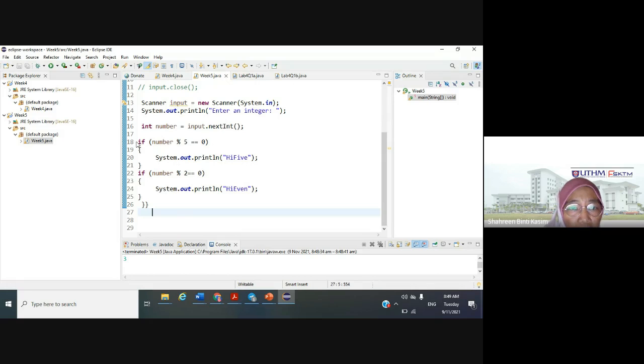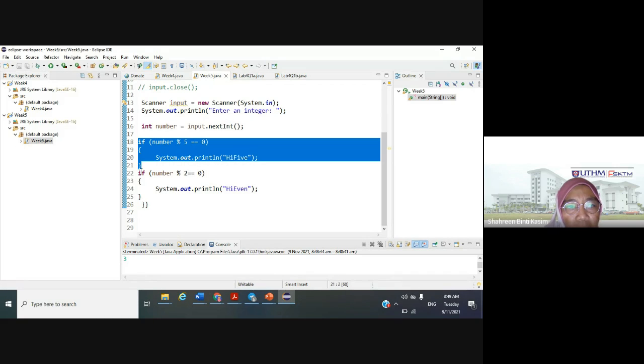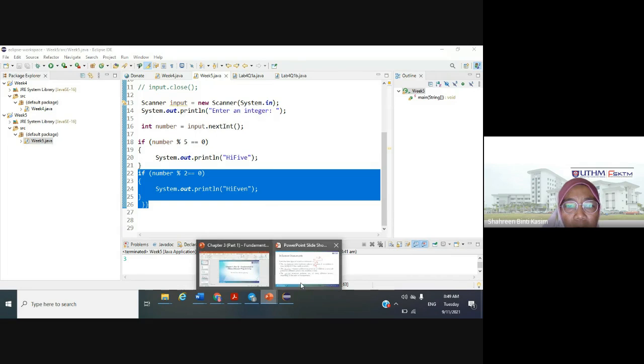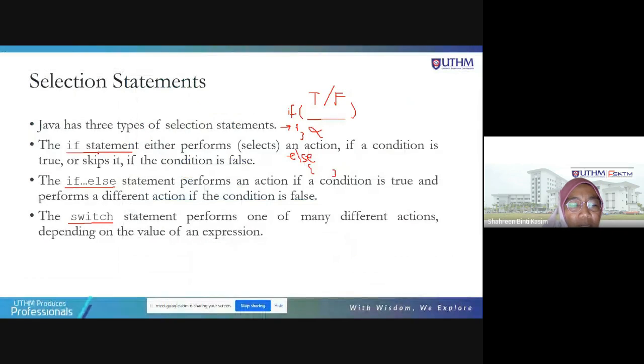Dia akan run if, then second if. Okay, this one untuk yang for here, if statement. Okay, so for if else.